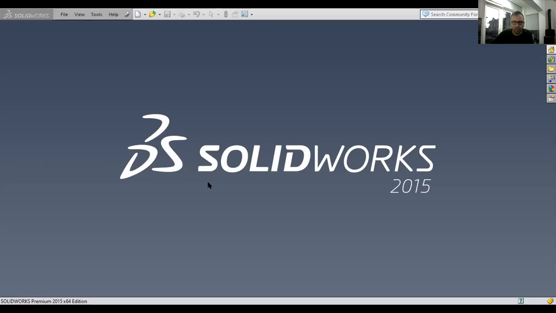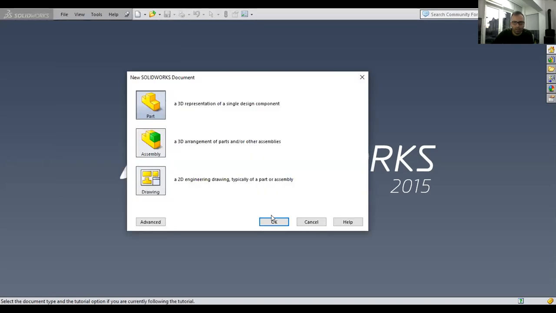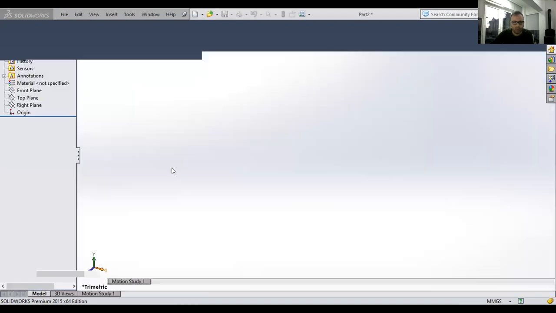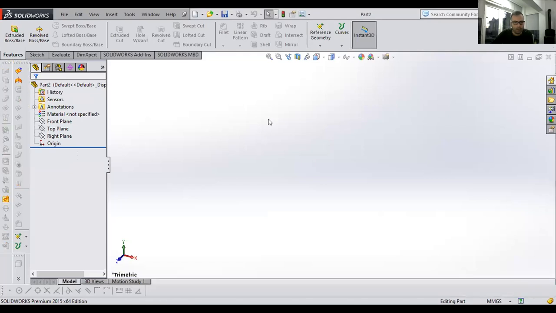Now let me show you my screen. I'm going to start with file, new, and definitely as always we are going to start with part, and we'll select the part, and the drawing environment will be available. Now what we are going to do, we are going to start with number 1 in the paper, which is called bedway.